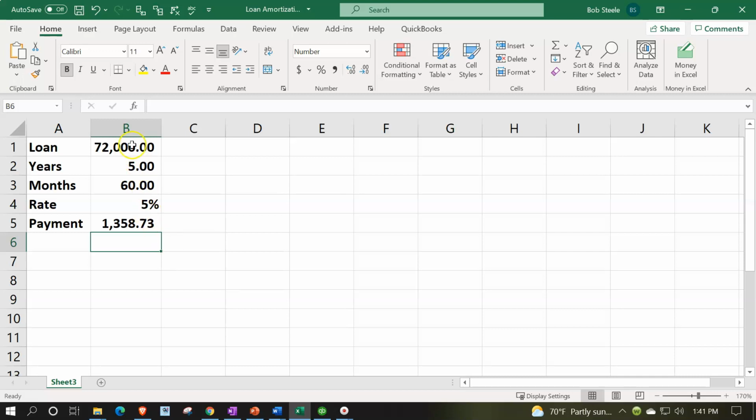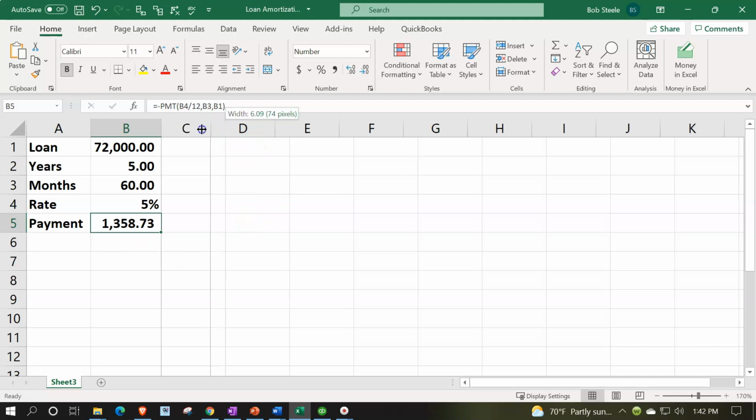This is often the information you have, but you don't have the amortization table. This tells you how much the bank account's going to be decreased by, but it doesn't tell you the breakout per period of interest and principal. To do that, let's make a quick amortization table just for an example purpose here.